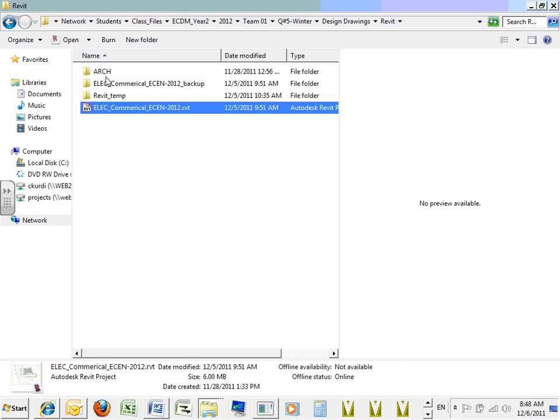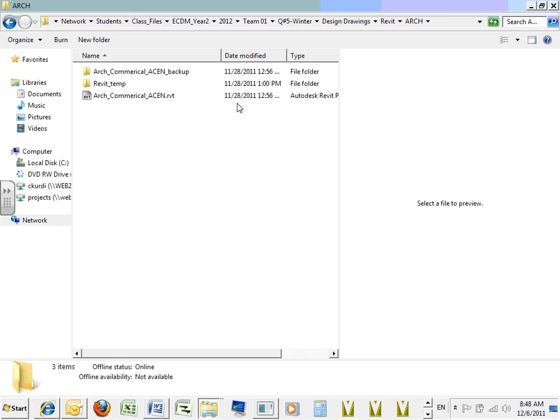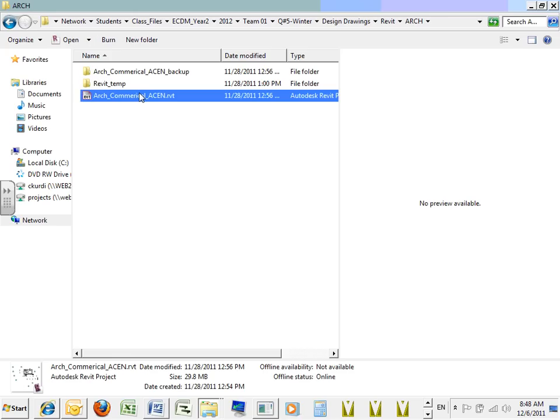What's inside this folder here? If you go here, this is your model. This is what we got from the architects. Can you see? It says Arc Commercial, A for Architect, Central. This is a central file for the architects. For us, it doesn't matter if it's a central file or not, because we don't have architects working on the project. But if we had architects working on the project, Chris, the architects would be working live in this project, and we are linking to them. Every time they move a wall, we can see it after we load.